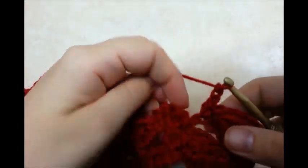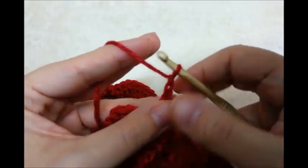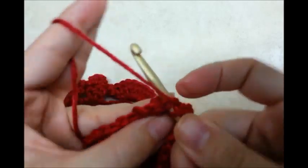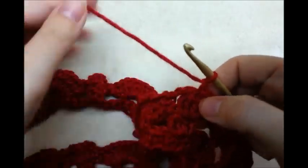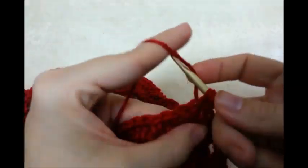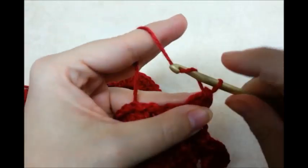Okay, I made it back around again, and I did my single crochet in the third stitch from going this way. And then I did a chain two, and I'm going to finish it off by slip stitching into the top of this group of double crochet three together, slip stitch like that, and we're going to chain one, and we're going to go right back in the same spot and do another double crochet three together, like that, and then we want to chain one.